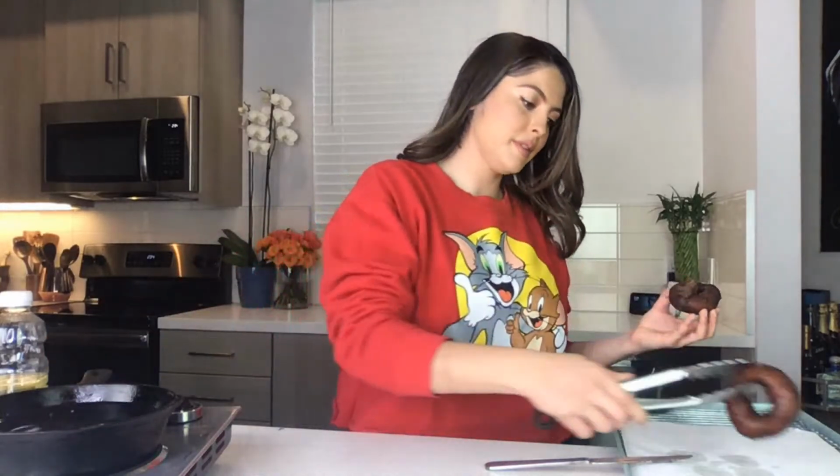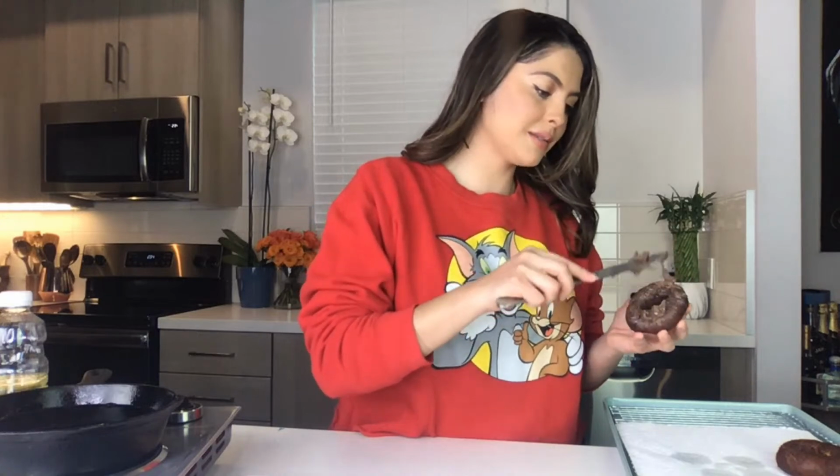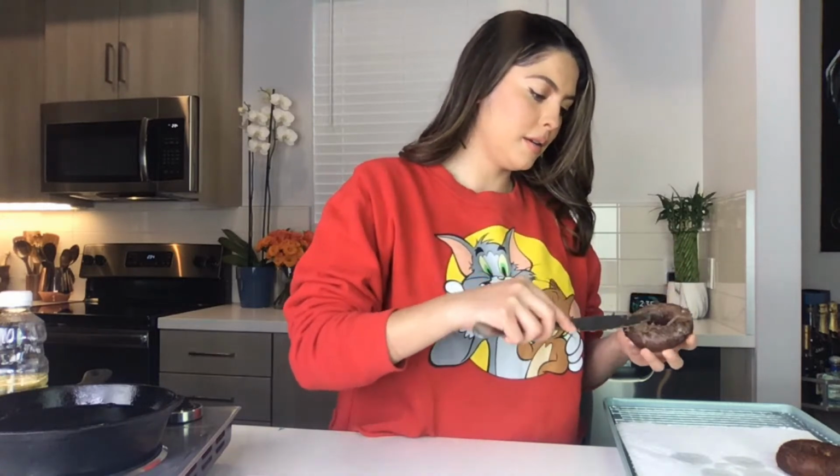And I'm going to flip this one before it burns on me too. And take it out. And throw that on the cookie sheet. Okay, I almost bit into this without even spreading this. I'm just really nervous that it's not cooked all the way through, and that was my bad if it's not, because I feel like I didn't leave it in there long enough. It just got really brown really fast because my heat was really high. I underestimate my electric top and then it shows out like, oh yeah, you're gonna do this to me? Well, I'm gonna do this to you.